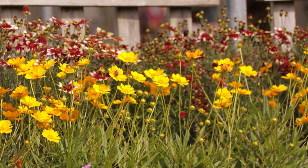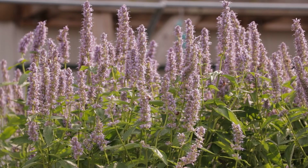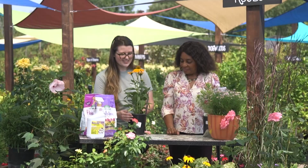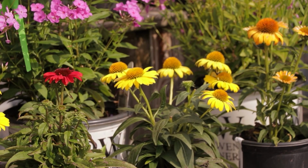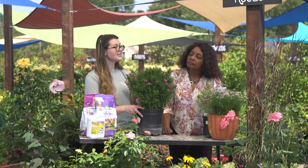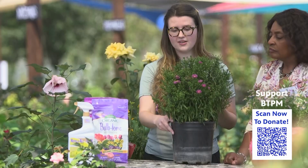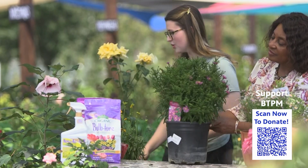The best thing you can do is to have a lot of natives, because that's what native pollinators are adapted to consume. And typically they have the biggest bang for your buck with amount of pollen and nectar. So echinacea is a classic one. There are tons of colors, so that's a good option. And the asters also. These ones that we're highlighting now are late season plants, so they kind of do double duty. They're native, which is great, but they also help them out at the end of the season, when they're looking for food more desperately.